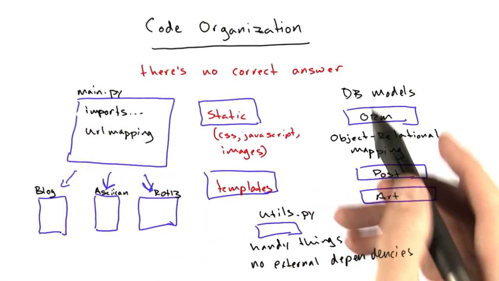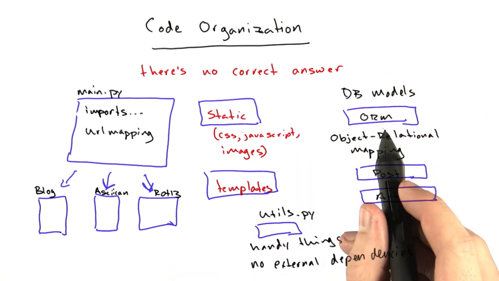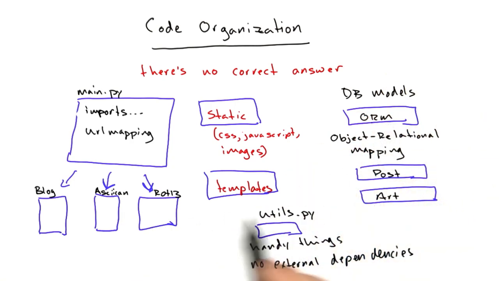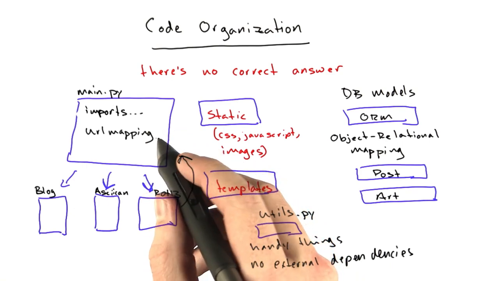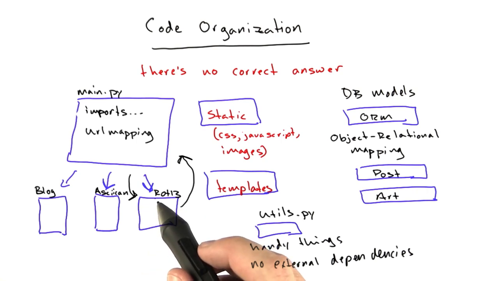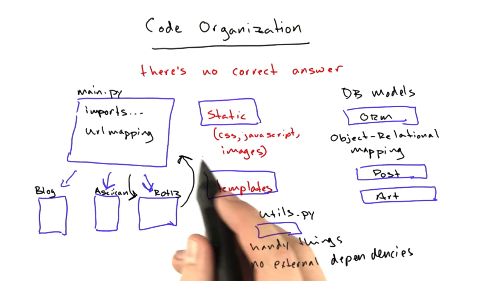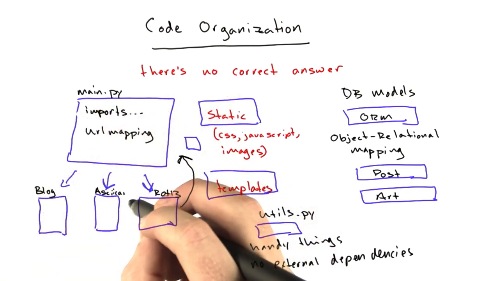And then these guys would import whatever database pieces they need. It kind of keeps things separate. And sometimes it's really hard to enforce this. And you can have what's called a circular import, where one file, rot13, may depend on some generic files that are defined in main.py, which depends on the actual handlers in rot13 itself. And you get this kind of circular import. And generally, when you start having circular imports, that means it's time to pull some common piece of functionality out so the inheritance only goes one way.